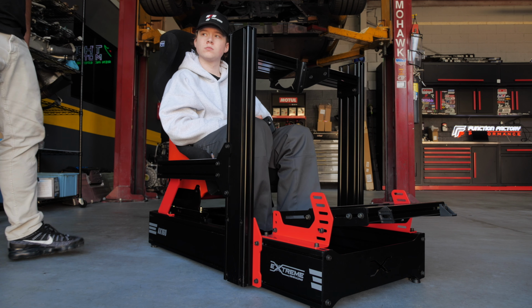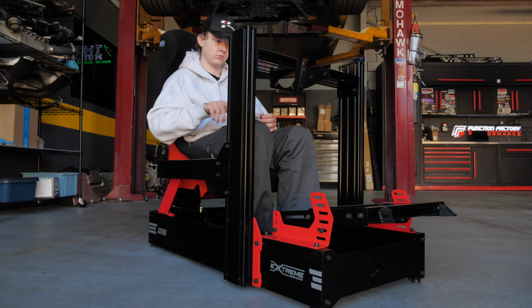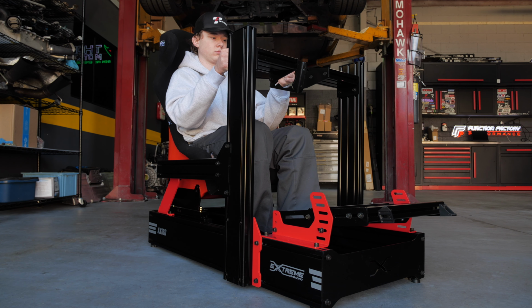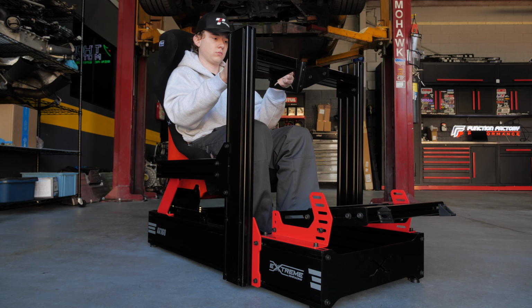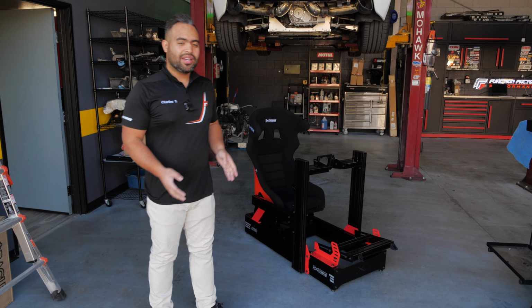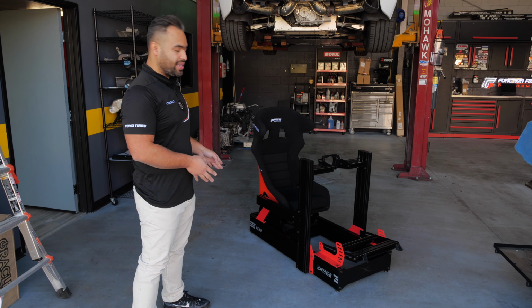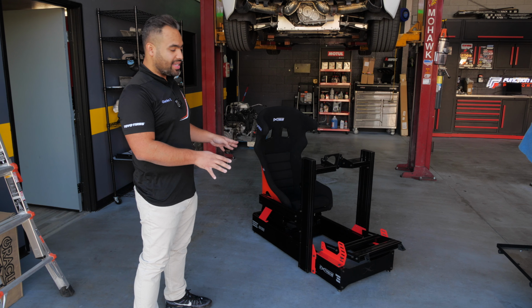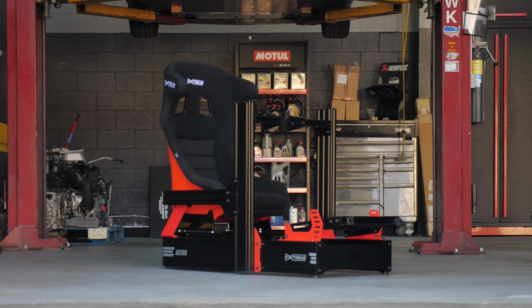Okay, so that is realistically where the steering wheel should be mounted, because the last point was way too close. It was almost childlike. So there you have it. We've got part 1 wrapped up of our Extreme Sim Racing AX-160 profile racing rig. And again, part 1 means this is what you guys get in this rig without the accessories.